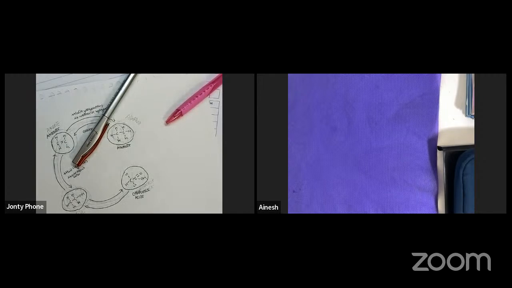Ainesh, I'm okay with you drawing this, but why are you drawing this? I'm asking you to focus here. Totally fine with that, but please focus on this one. I need you to guess the result here, the exact drawing of the result. Jonty, you okay? Yeah, I think it's this. Right, so I need you to make a guess.